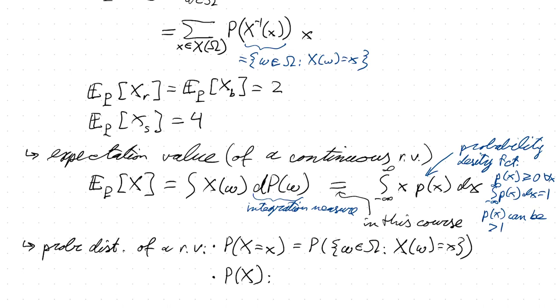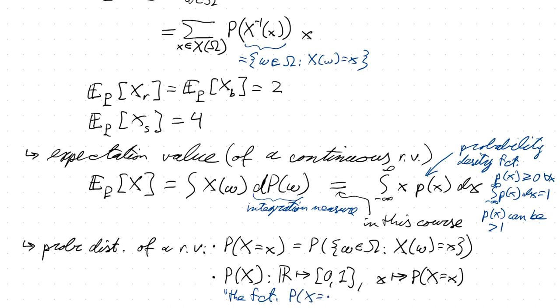So it's a function from, for example, the real values, if you have a real valued random variable, to the probability space, which maps x to the probability that X equals x. You can think of it as the function p of X equals dot, so p of X equals the argument of that function. So don't get confused if you see this notation, just p of some random variable without any value, that's then considered as a function that takes an argument and maps it to the probability.